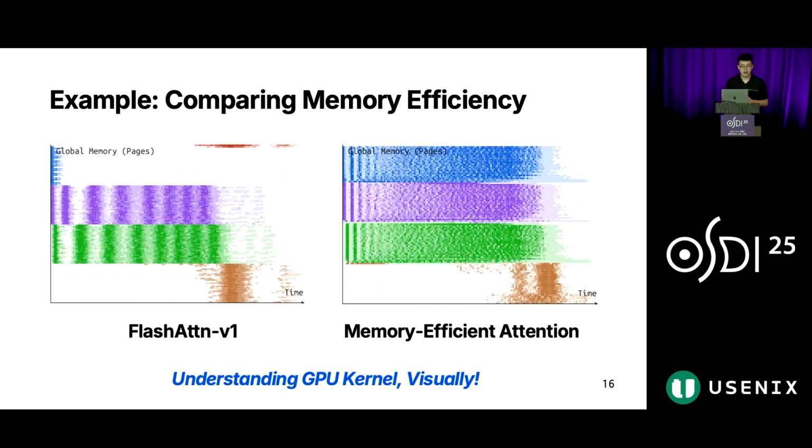For example, by comparing the DMAT of the Flash Attention V1 and the memory-efficient attention, we can identify that the Flash Attention is more memory efficient since the access to query tensor, as highlighted in blue color, was saved.